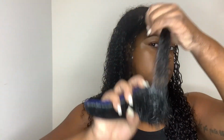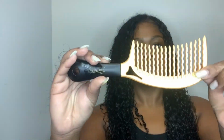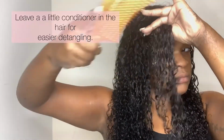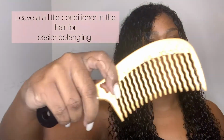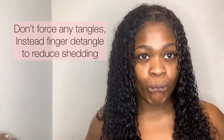Oops, so awesome. Chef's kiss. Mwah. This is the hair freshly washed and conditioned. It is so beautiful and curly and soft. So I started off using this brush and it was just like okay. Then I got this, which was made for curly hair, and it was just gliding through it. Thank goodness. I'm sure all my trendsetters know, but make sure you start from the bottom and work your way up. Oh my goodness, I hate when I put my wig forward too.